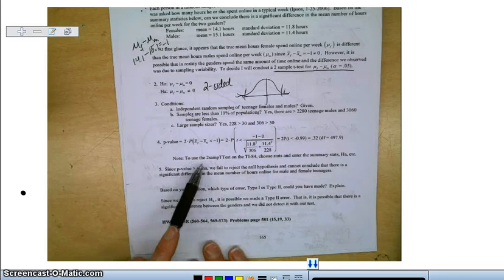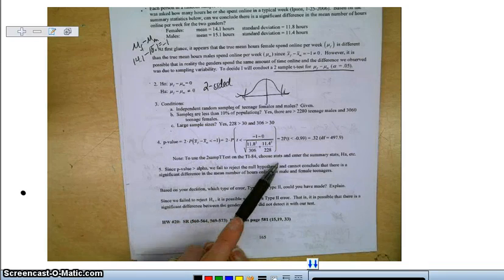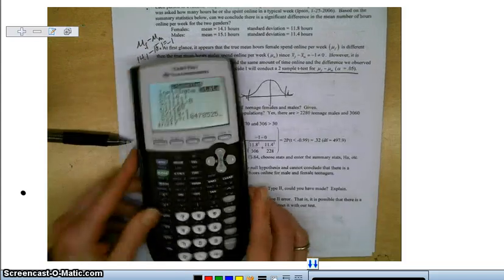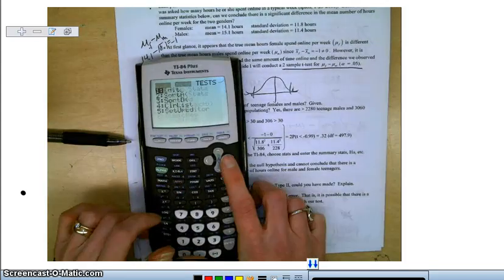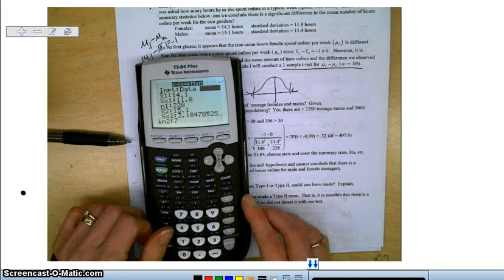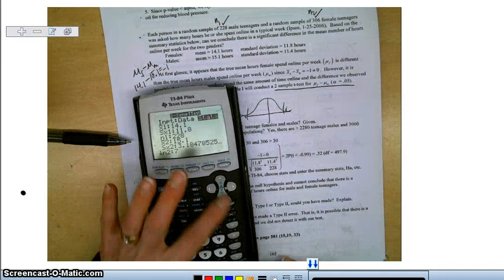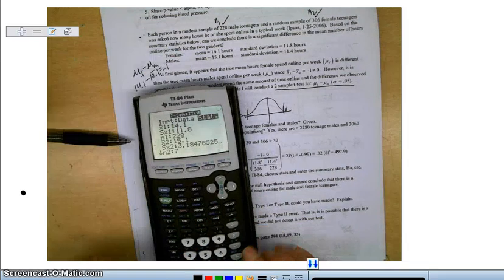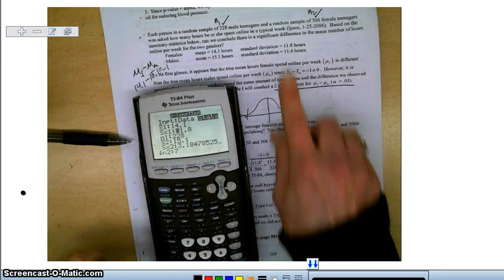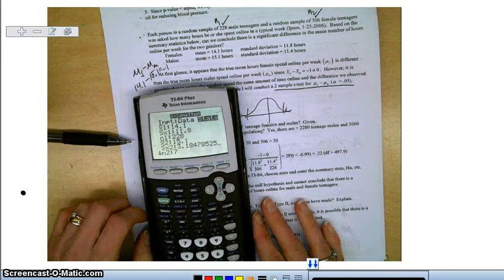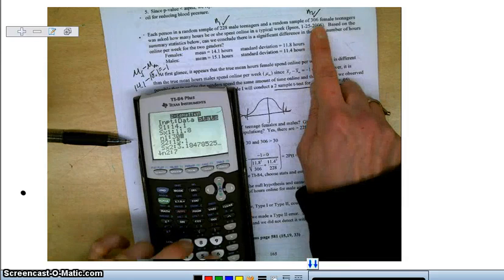So we're going to use the 2-sample t-test on the TI-84. We're going to choose stats. The last example used data, where we put it in list 1 and list 2. So again, I'm going to do stat over to test. I'm going to do a 2-sample t-test. This time I'm using the statistics, and the statistics are the mean of the first group is 14.1, and the standard deviation of the first group is 11.8. N for the female is 306, because we put the females first.